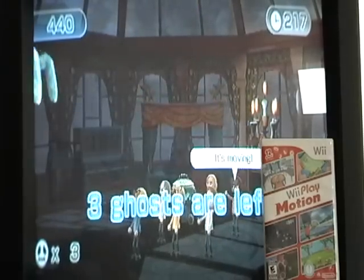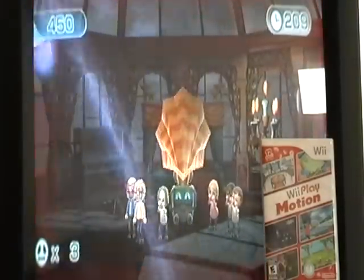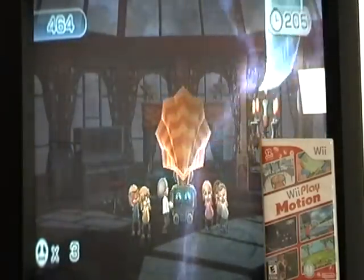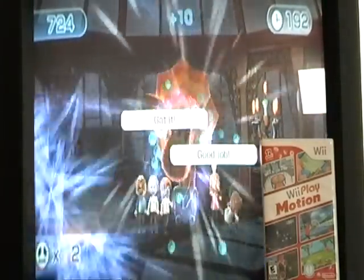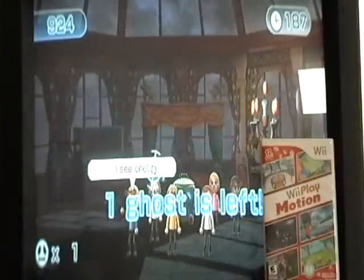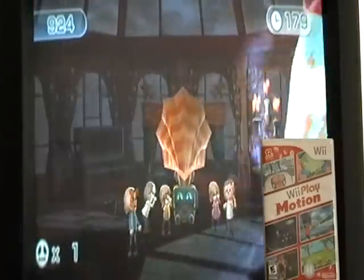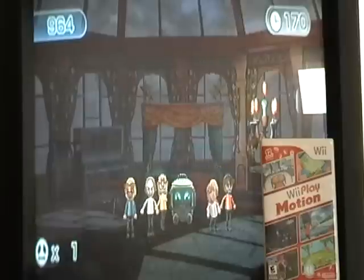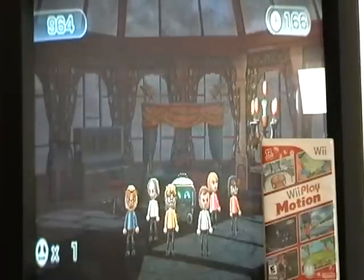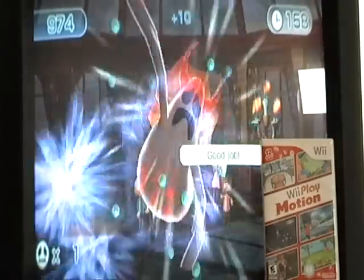Three ghosts left. You want to wait till... Got him. One more ghost. Got him. Oh my god, he's huge. Oh no! God, why did I do that? There he is. Got him. There we go.